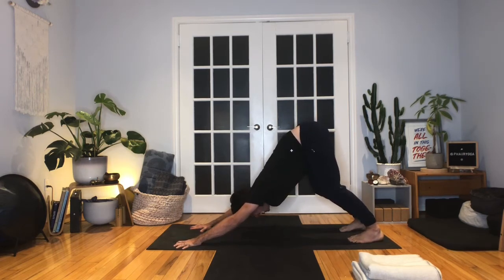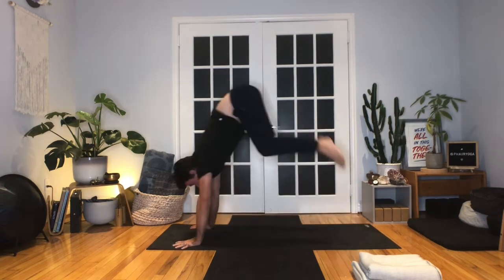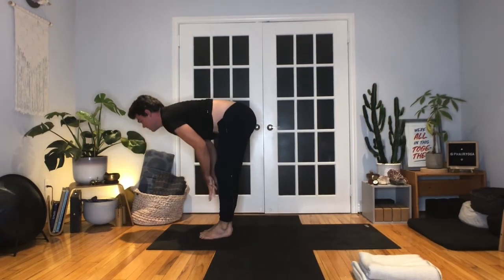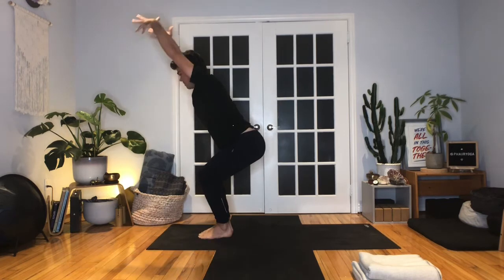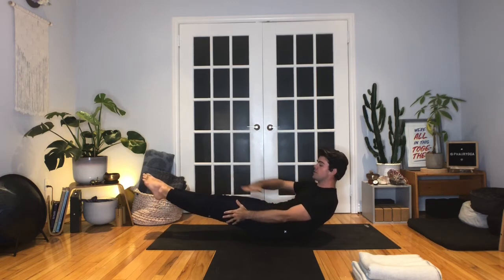Exhale to release the hands down to the floor. Step back for vinyasa if you want it — chaturanga to upward facing dog — or right to downward facing dog. In that down dog, give the heels a little paddle. Notice the shift. Last flow — inhale, look forward. Exhale, bend the knees, step or jump lightly to the top of the mat. Halfway lift, inhale. Exhale, fold. Big toes touch, knees hugging as you inhale — bend the knees, reach the arms up, chair pose. Try to come down as slowly as you can, all the way to a seated position. Extend the legs forward — we're again in low boat. In that low boat position, squeeze the inner thighs together, really strong through the anterior chain, front side body. Lean to your left, feeling right side body engage. Keep breathing. Lean back through center. Lean to your right — left side body engages. Back through center and release.